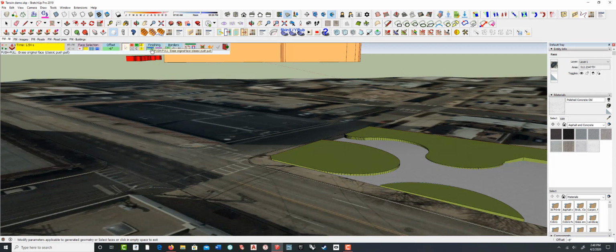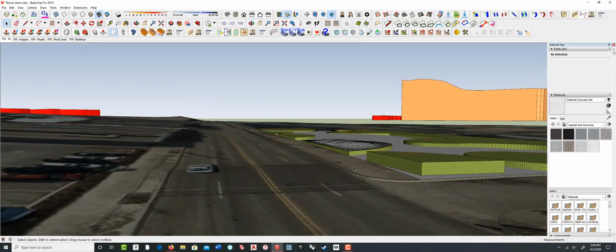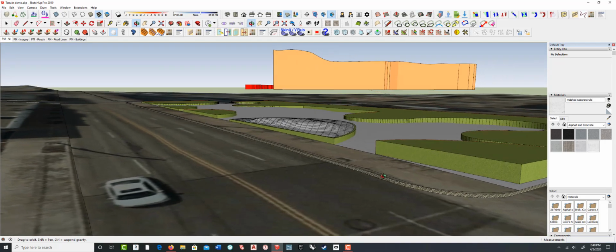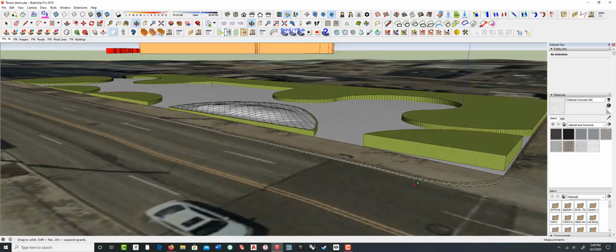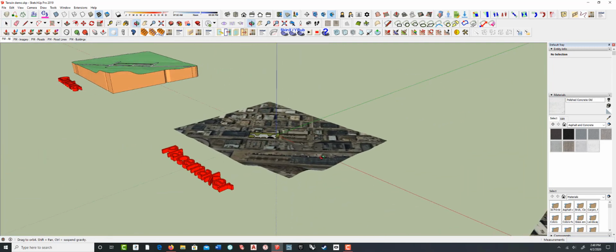And basically I'm using the option up here for the finishing of push-pull, erase original face, classic push-pull. So it erases the original, pulls that face down. If you use the other one, you'll lose the photography that's already mapped onto that surface. So that's the only reason to use that option. So now I can recolor the faces of the curbs if I want, and when I do some eye-level views, it still looks pretty reasonable. Okay, so if you're using just Placemaker, that's the way I would handle it.